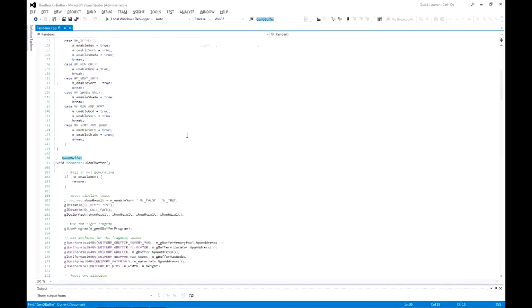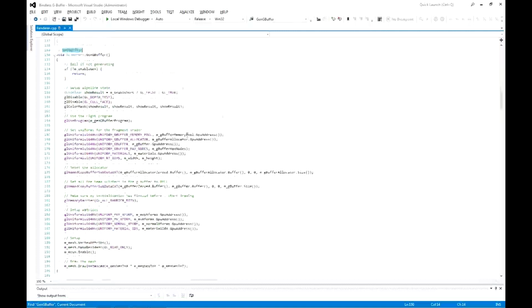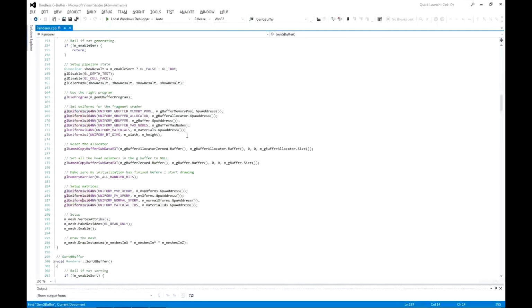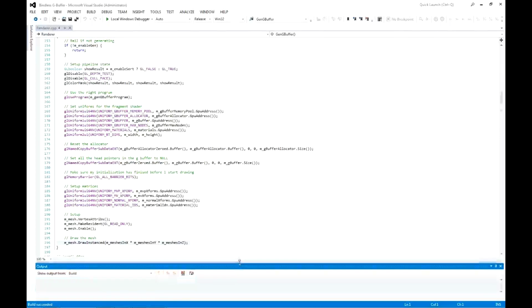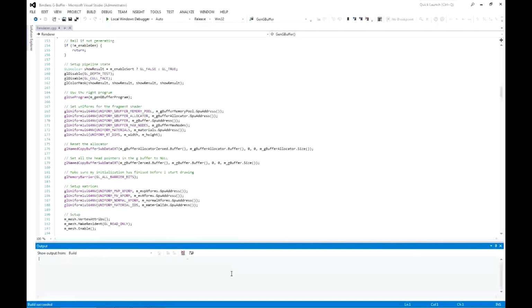And then I'm going to go again to that G-buffer phase. And then you can see as well, instead of having that for loop, all I do is one time, I go ahead and set up my vertex attributes, make all of my buffers resident, enable, and I do one call, but this time, instead of drawing, it's now draw instanced. So now I can actually submit all X by Y by Z meshes with one call. And let's see what that does to our performance. I'm going to go ahead and compile the application. And I'm going to set up the exact same analysis tracing so we can see how things look.